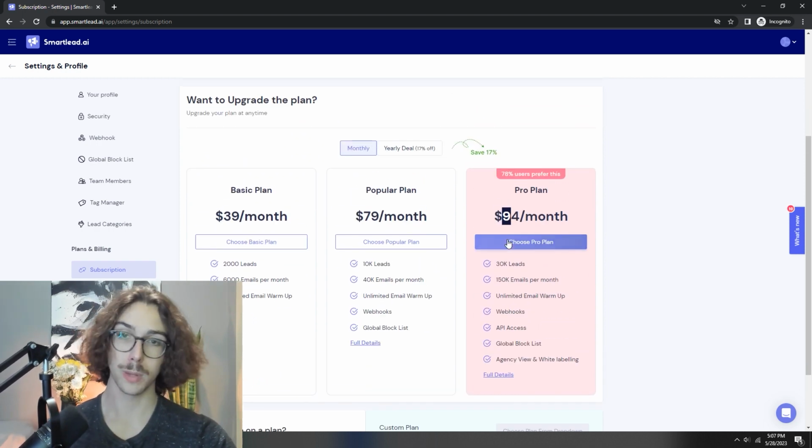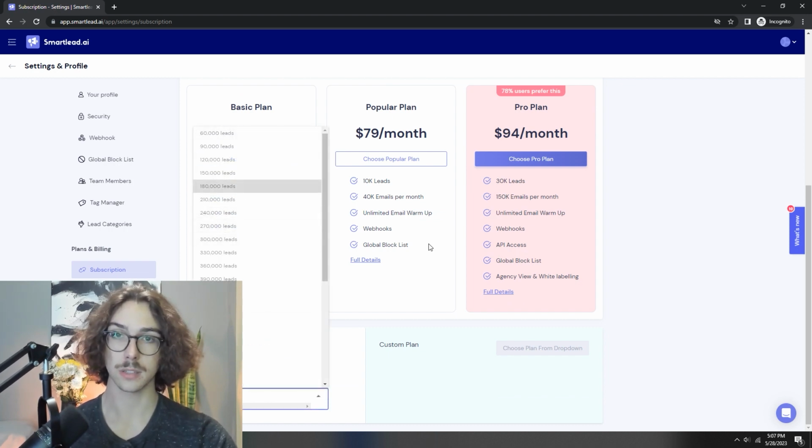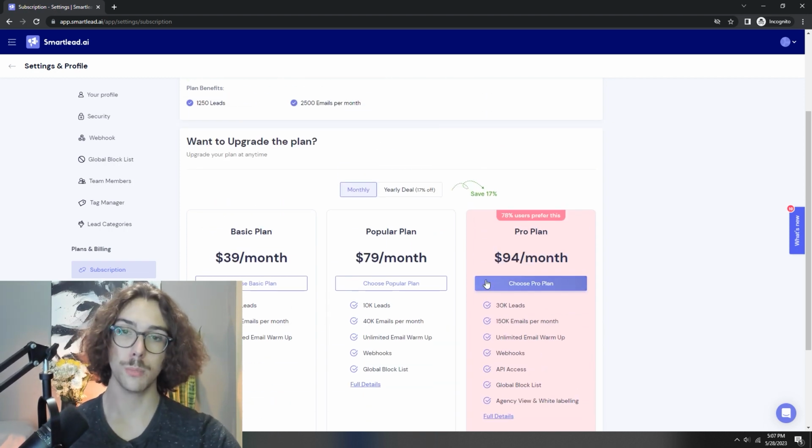For most people, the pro plan is more than enough, but for other people who want to take this to the moon, they have custom plans. Once again, probably the most affordable pricing I've seen out of any cold email tool. And for what you're getting in terms of what you can get from the outreach from the emails you send, this is more than affordable. I book, for example, 60 meetings per month for me and my clients. And for the price that I'm paying, that is a really, really good deal.